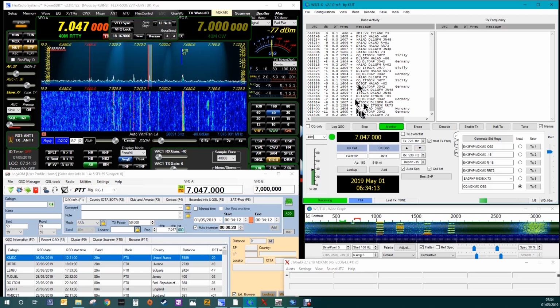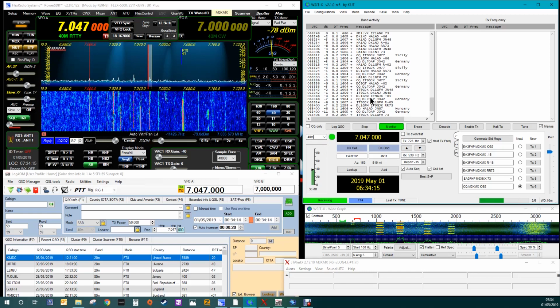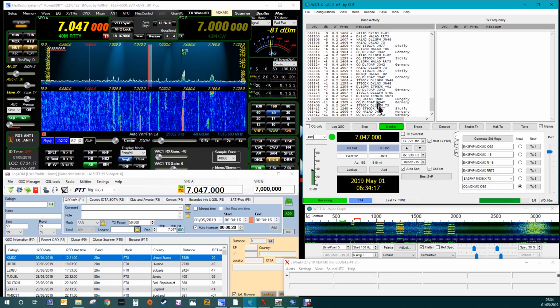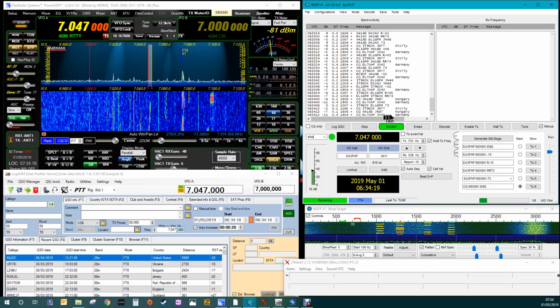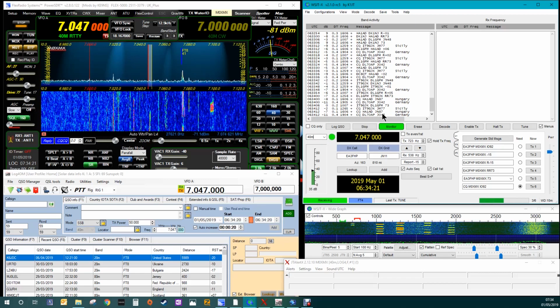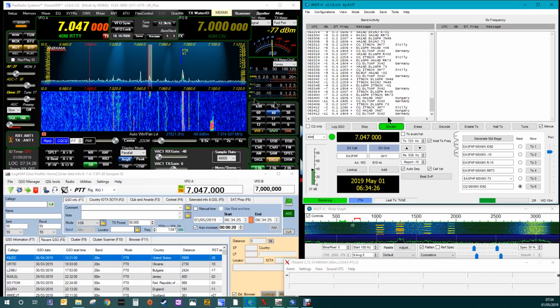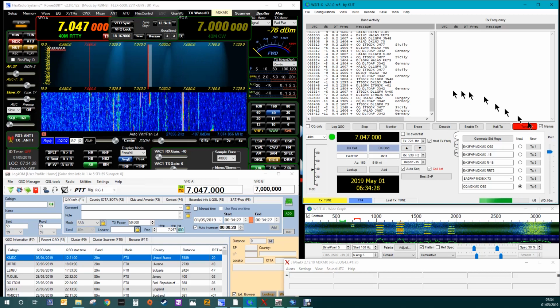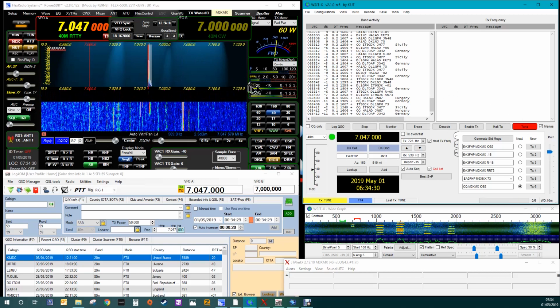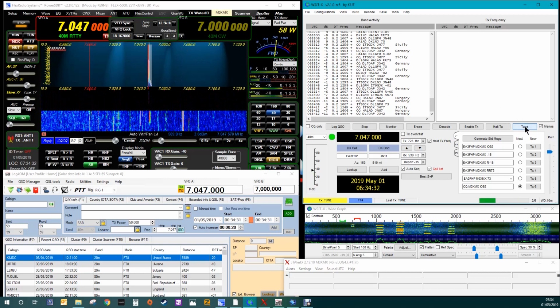And as you can see, it's quite happily picking up calls for CQ. So let's just answer one of these. I haven't had any FT4 conversations so far. I've just made sure that my antenna is tuned. Let's just do it again. So I've just keyed up and we're looking here. I've got an SWR of around about 1.6, so that's fine.